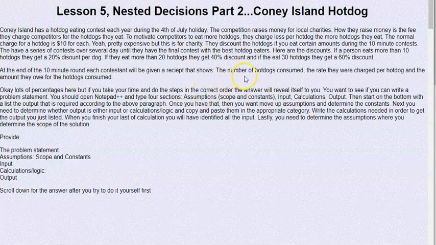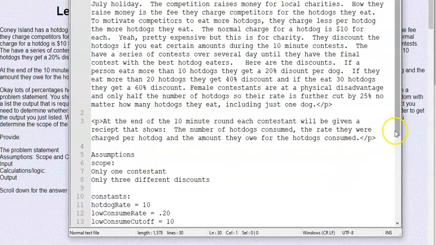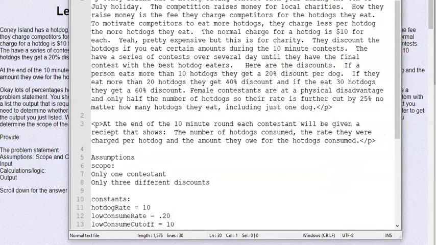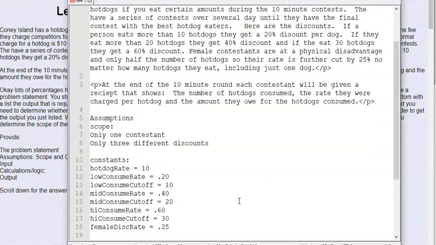All right, so when we take a look at it, we open up Notepad++, and you can see that I've already done this once before. So I've copy and pasted the problem here so that I can go ahead and put it together. But I've done a lot ahead of time because this is going to take a long time if I do things that I've already done before.